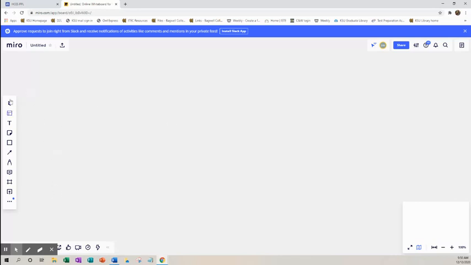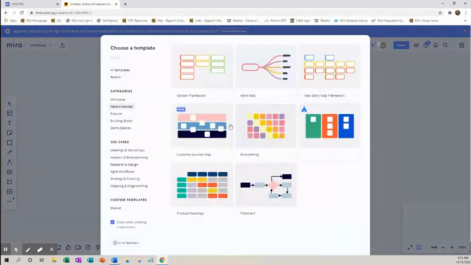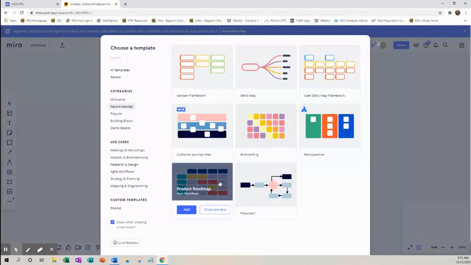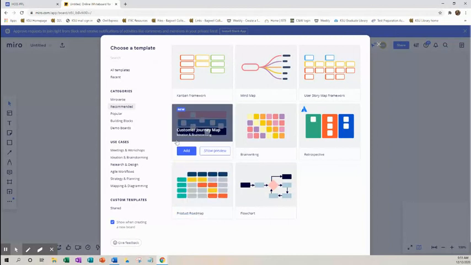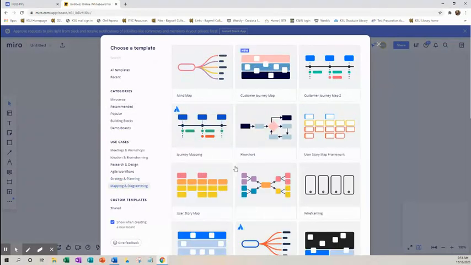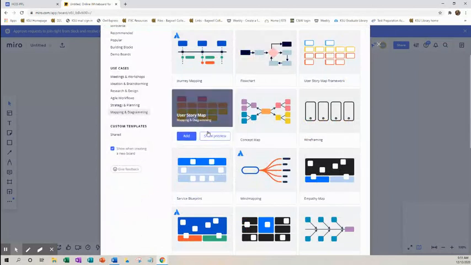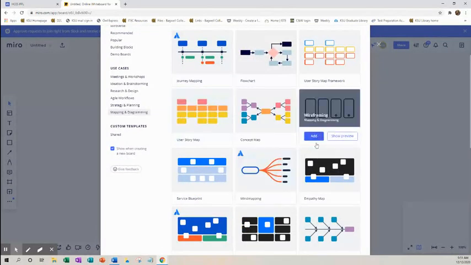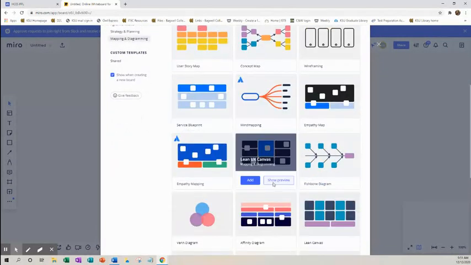So over here, you've got some of your tools off to the left, and you have some things down at the bottom. So right here, simply your pointer, so you can go in, you can click, and you can move things around. Right here, you have your templates. I can go back in like I did before. Hey, I really want to get something on the page. I can go in and let's say I want to do mapping and diagramming. I want to do a user story map. Your kids can choose these if they want to.